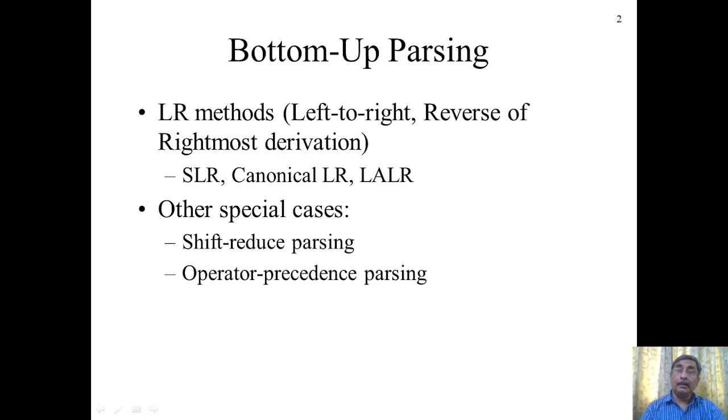The LL is an abbreviation. The first L stands for left to right, that is, we'll be scanning the sentence left to right, which is normal. And the second L stands for leftmost derivation. It is mimicking leftmost derivation. It is called top-down parsing because it tries to create the parse tree from the top, from the root to the sentence, to the leaves.